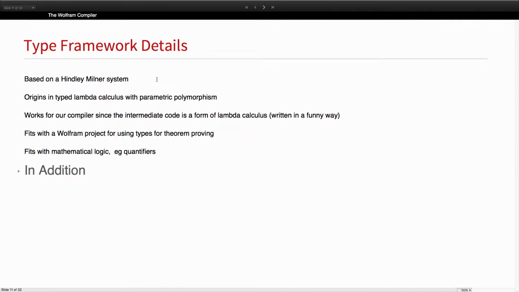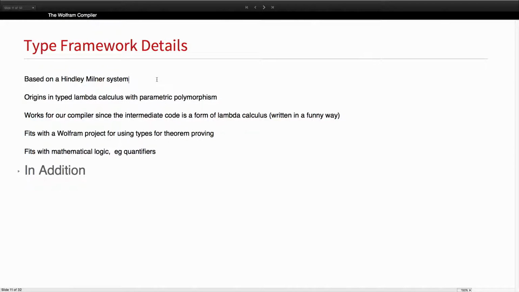It's based on a Hindley-Milner system with modifications, with extensions. And I can talk about what those are. It has its origins in a typed lambda calculus with various sorts of extensions.